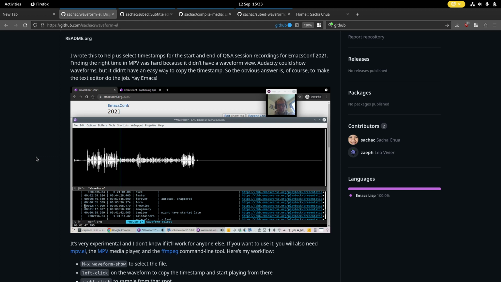Basically what this does is this creates sort of a waveform, and you can click around here in the waveform and set points, and it will be added as a point in a subtitles file, I believe. So it's a way of being able to see an audio waveform of a video and click in the waveform to set points that correspond to talking points in the video, and it's going to set them all down here.